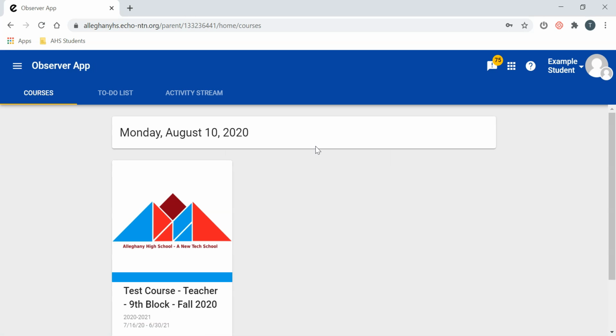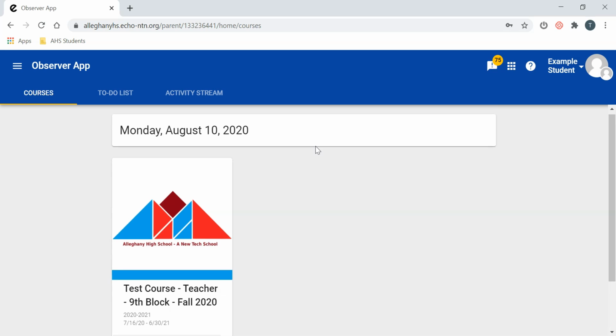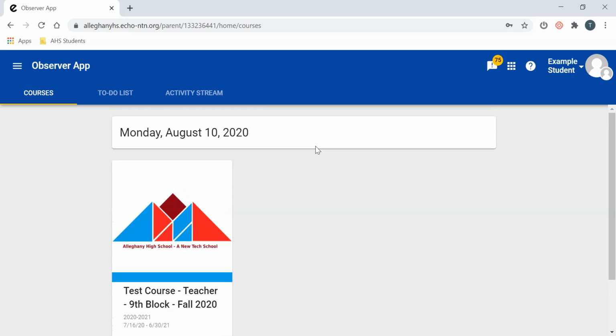If you have more than one student, you have different accounts, just because that's how it was programmed into the system, just to make it easier to create the accounts. If you want to see all of your students in one account, shoot me an email, lconnor@alleghany.k12.va.us, and we'll see if I can make that happen for you.